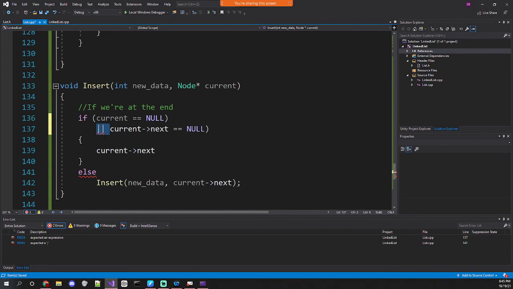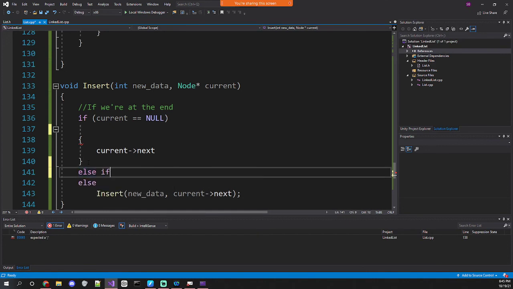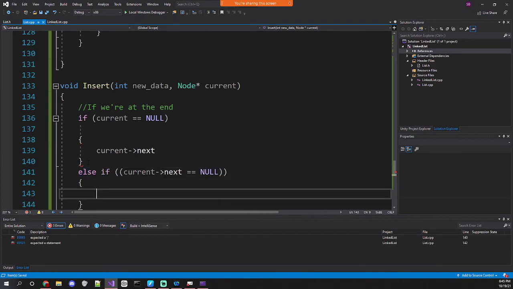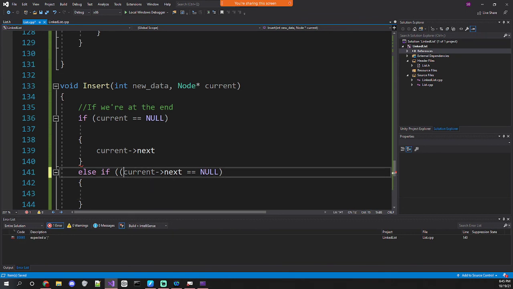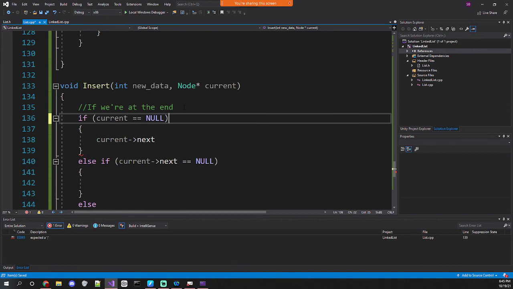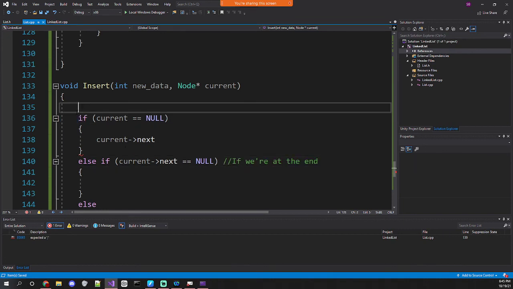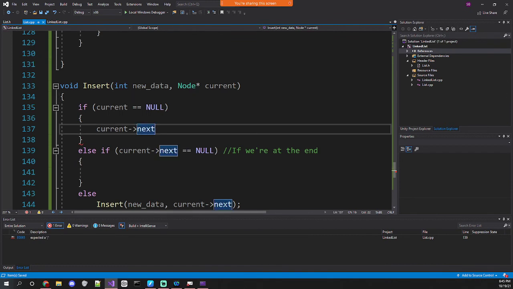I'm realizing something way too late. I'll explain it more next class. I'm going to do an extra check to see if current equals null, and this is our check for the head, essentially. Which might not seem obvious at first, but I'll explain it more next time.